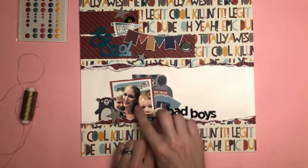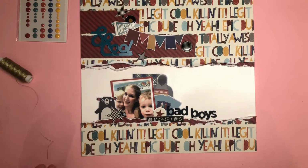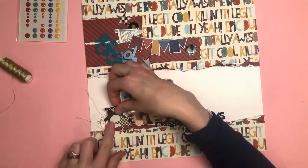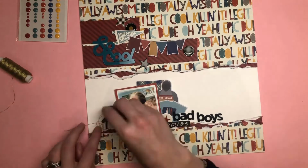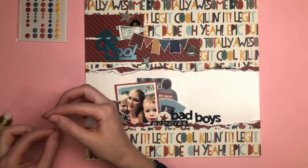So now I've come back to working on my clusters at the bottom. I've added a circle sticker that has a star on. I've just added my title, which is Bad Boys. I've just used black thickers from my stash to do that one. I've added the little teddy bear to the left. He's so cute, I love him.